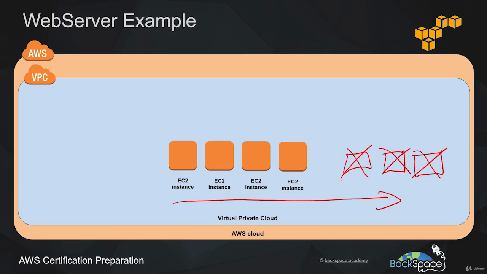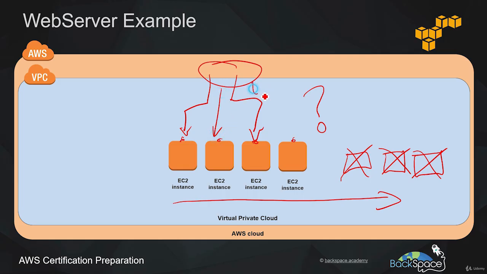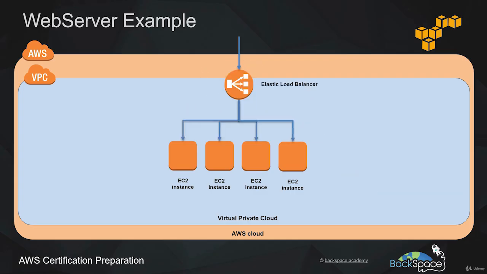Our application will always be running because there's always going to be at least one EC2 instance to look after the demand. One problem with this architecture is that it has multiple endpoints for our web server. That's not practical because customers are not going to go to one endpoint until that stops working and then go to another one and then another one. It's just not going to work like that. And obviously their bookmarks in their browser are not going to be valid. So we need a way of having one single endpoint for that web application that our customer can go to, and then having a way of distributing those requests to an EC2 instance that is available. That is where elastic load balancing comes in.